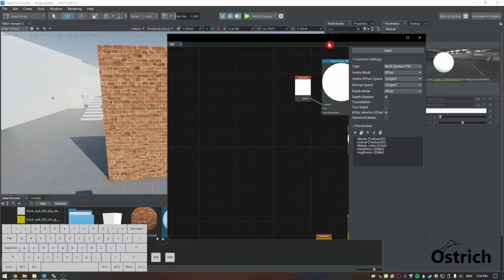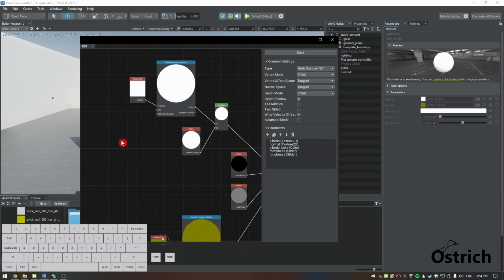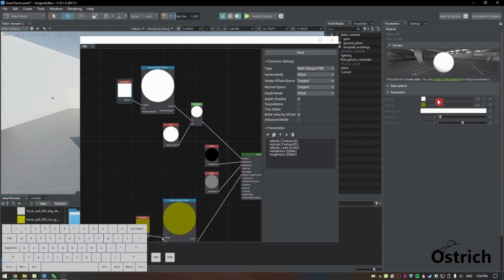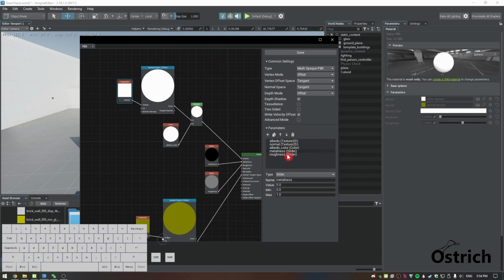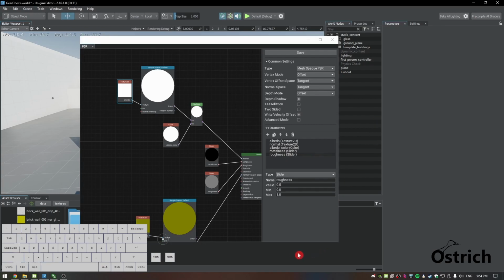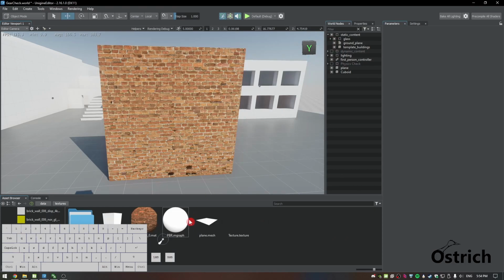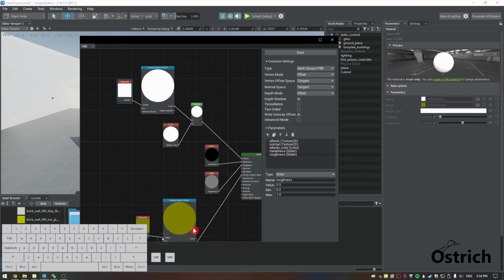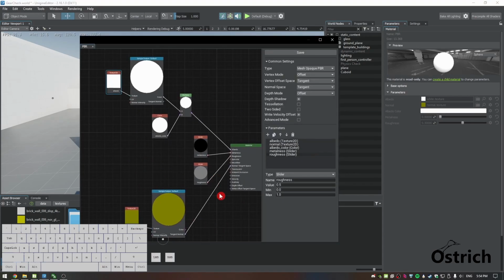Alright, so the first thing we're going to actually do is understand how everything works. So we got our texture 2D and our albedo color, metalness, and roughness, and you can see those are the same parameters over here. So the reason why we can't touch or use anything is this is the base graph. So if you want to edit it, you got to do the child, and then the child shall edit everything. But once you change anything on the base, it will affect the child.